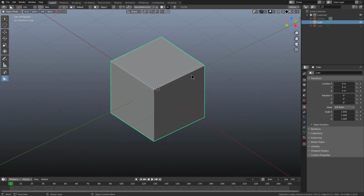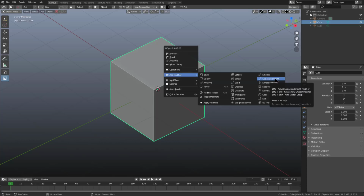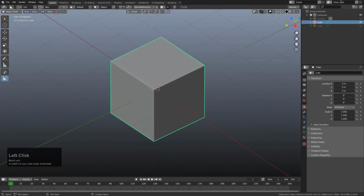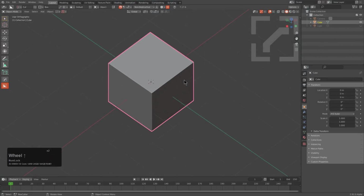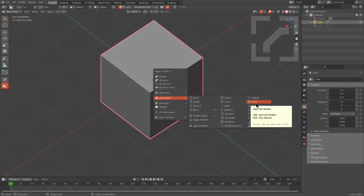Out of all the modifiers we support under Q, add modifiers, one of the more questionable ones was the Laplacian smooth. After reading the Blender documentation, I came to realize that it's not suitable for our particular needs, and for that reason, as part of the Super Smooth initiative, we had it merged with Smooth itself, freeing up Laplacian smooth to be removed from the modifier list and allowing us to put something in its stead. If we minimize Blender, we go over to the latest version and we can press Q, and under modifier we see that cloth has taken its place.